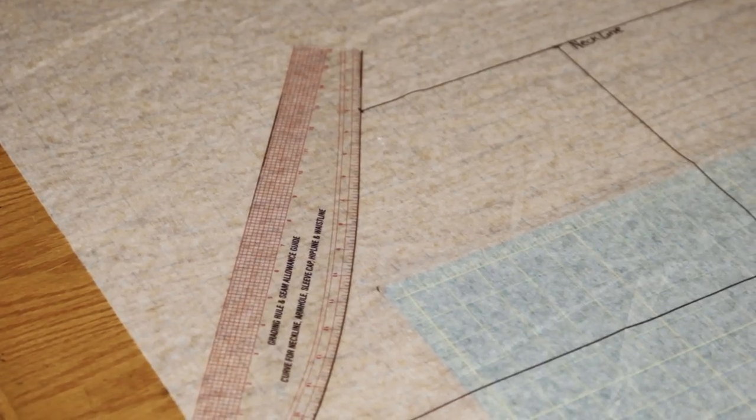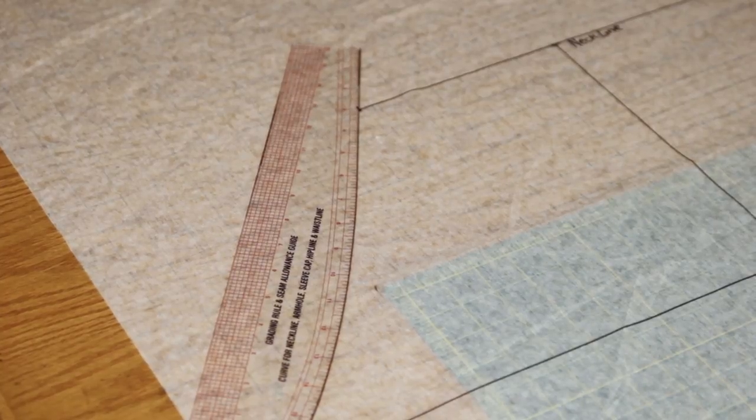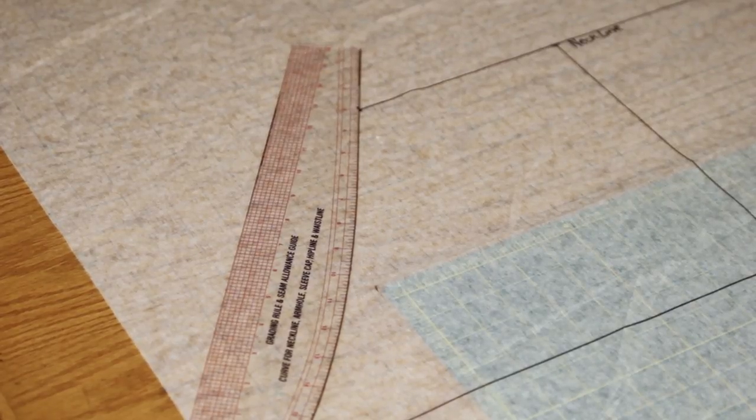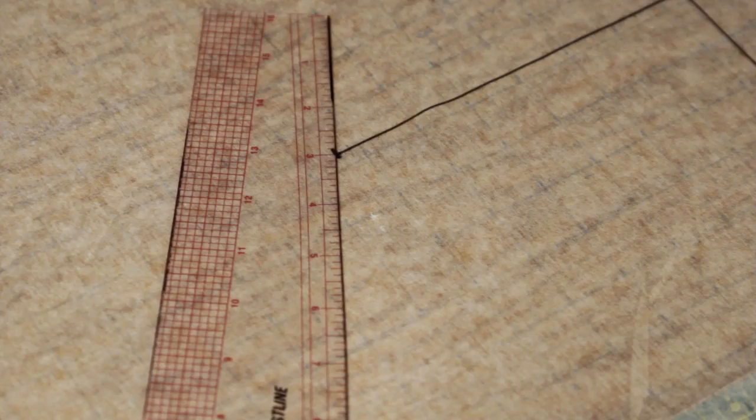We want to connect our neckline to our bust line, but instead of just using a regular straight ruler, it's more appropriate to use a French curve ruler to draw this part. But honestly, for this particular project, you can just use a regular straight ruler to connect the lines because our dress is an oversized dress and it wouldn't really matter. If we were doing a regular fit dress, then using a French curve ruler to create an armhole would be necessary. But I'm still going to be using my French curve ruler in this video.